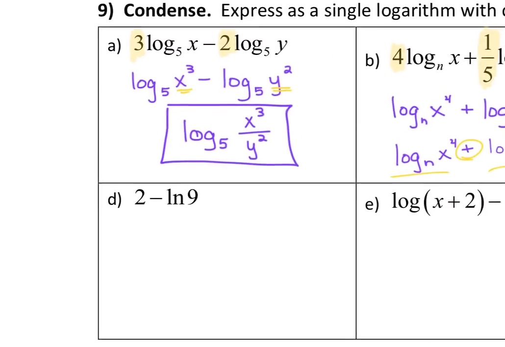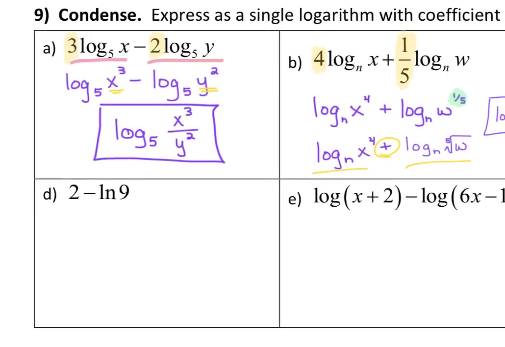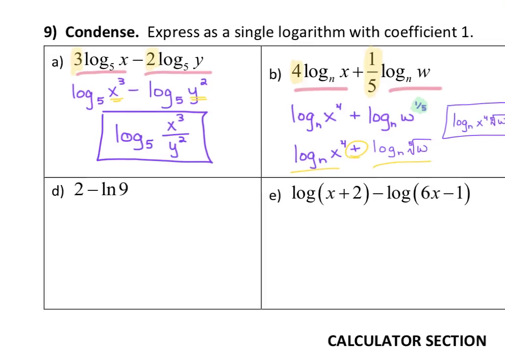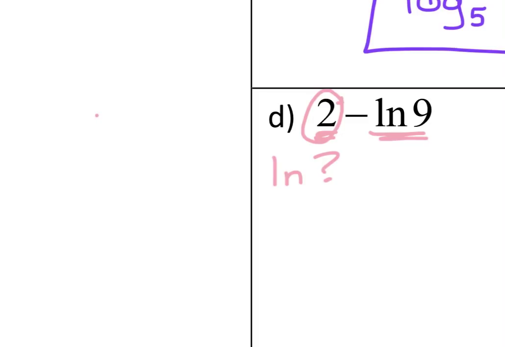Now, in part D, remember that up above I had said I've got log minus log, or in B I've got log plus log. And both terms, in both A and B, have a logarithm in them. But in letter D, the first term does not have a logarithm and the second term does. So what we need to do is replace 2 with something that's ln. So the thinking is ln of what equals 2.